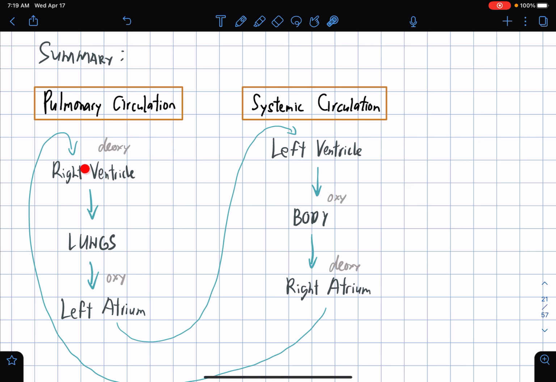So right ventricle, the oxygenated blood goes to the right ventricle, but before that through the superior and inferior vena cava, and then through the lungs, and then oxygenated blood goes to the left atrium, the left ventricle, aortic valve, the arterioles, and the, what do you call that again, the smallest, capillaries, and then it gets distributed to the body, organs and tissues. And then the blood goes back to the right atrium, and then the process repeats again.